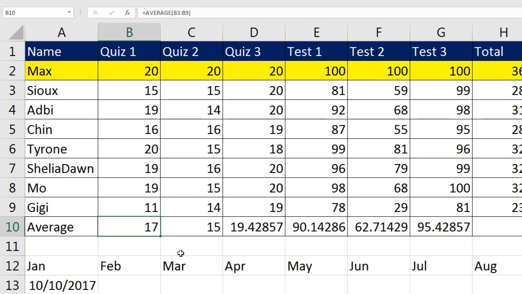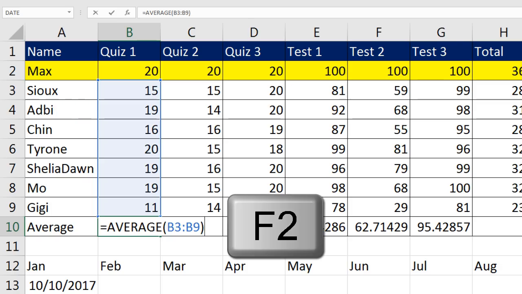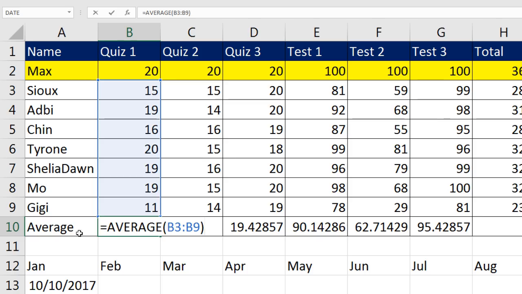Now, another important thing we need to understand about Excel formulas is notice we entered that formula and copied it over. Anytime we copy a formula, we have to think about the cell references carefully. So I'm going to select B10 and use the F2 key to put this cell in edit mode. Now notice if we just read this formula exactly left to right, well, there's an equal sign. All formulas start with an equal sign as the first character in the cell. We are using a built-in function. The function we're using is average. That function will add them up, divide by the count. And then there's the open and close parentheses, which all functions will have.